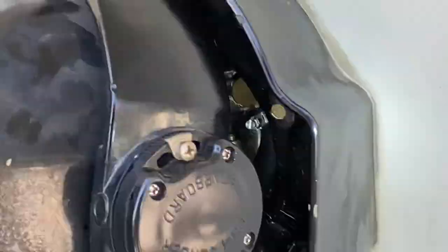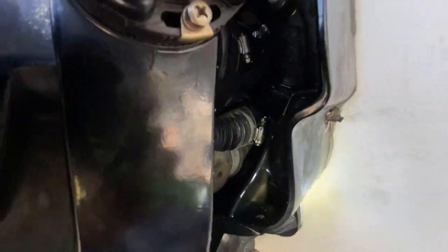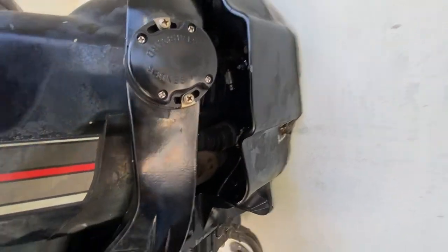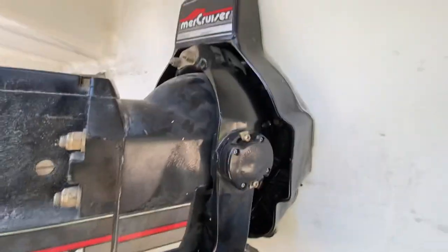I was able to do it without taking everything apart. There's the hose that goes against the wall of the boat — the transom plate — and then if I follow it right into here, you can see the other hose clamp way back there. I was able to do it just by finagling with some pliers, some screwdrivers, getting from underneath here. But you don't have to take it all apart. It is possible.